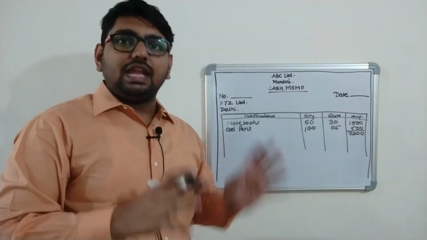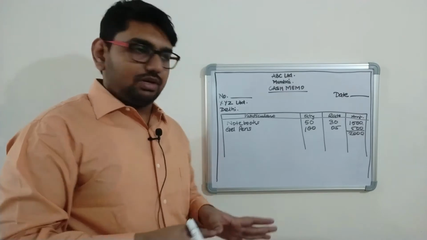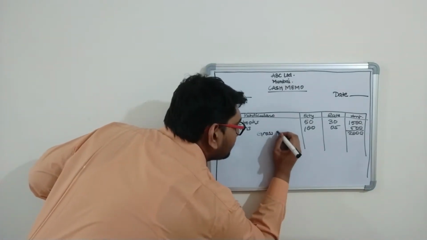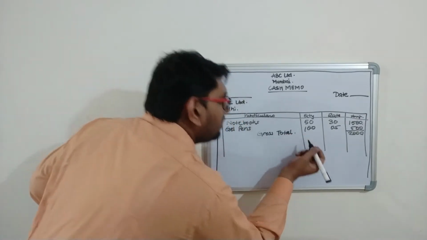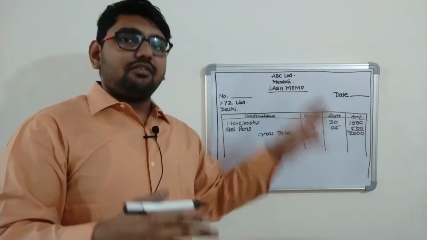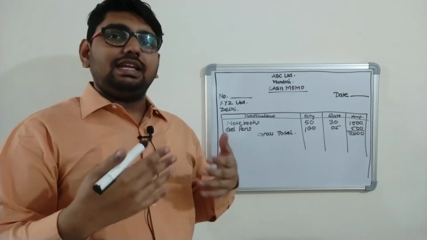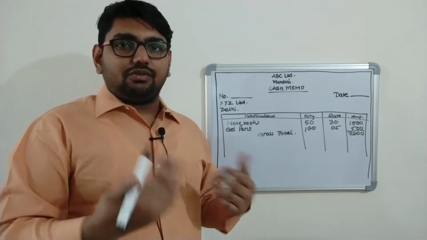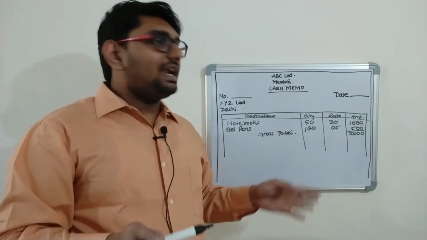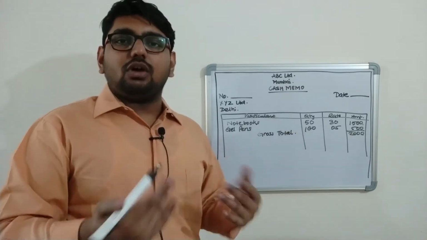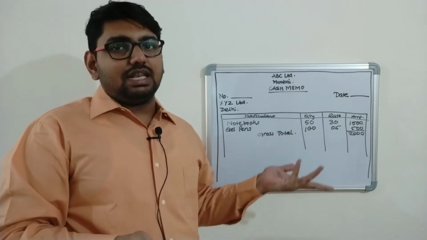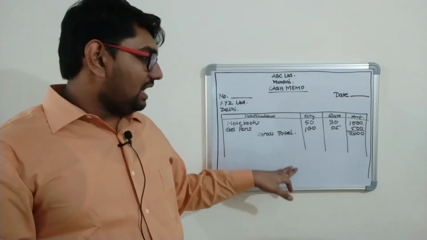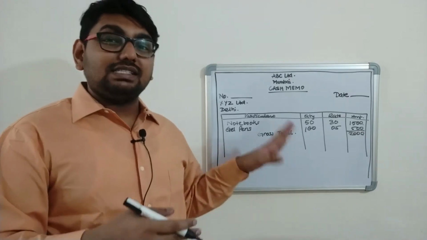Now this is not your net total, this is your gross total. So I am going to write gross total over here. Now why is this gross? Because after this I am going to apply any taxes if applicable, or I am going to reduce some discounts if I want to give any discounts to them. But let us assume that ABC Limited is not giving any discounts, but ABC Limited will have to collect some taxes over here. So whatever the taxes are, you are supposed to write all the taxes separately.